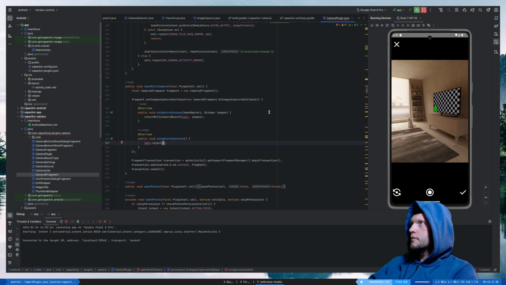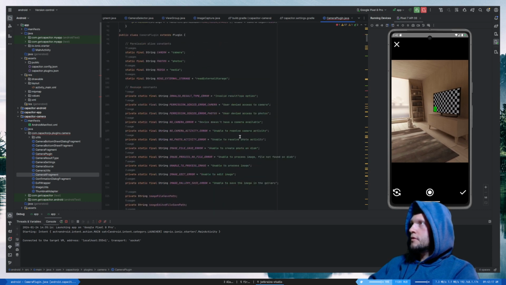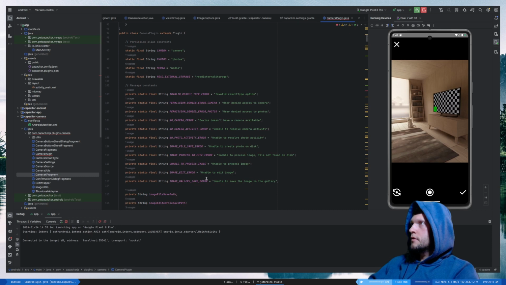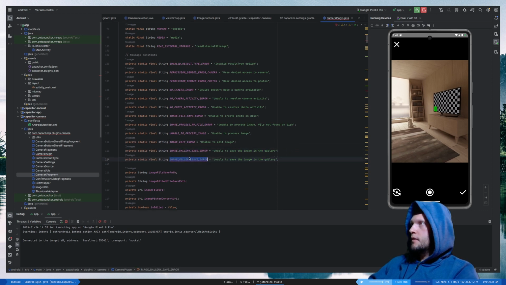Reason. User device doesn't have camera, user denied access, invalid result type. Let's add a new one. Camera capture canceled error.